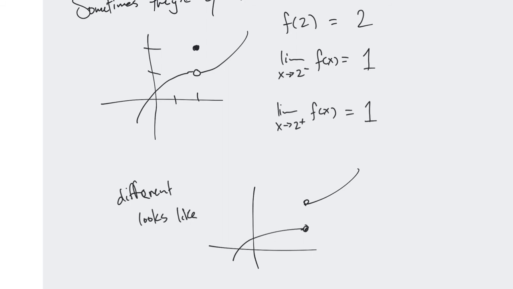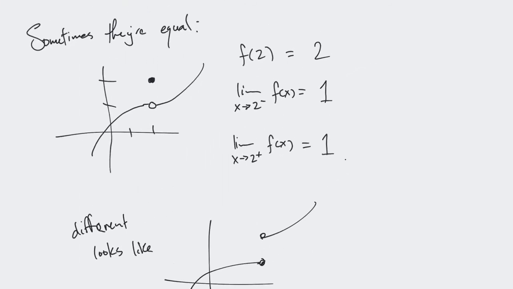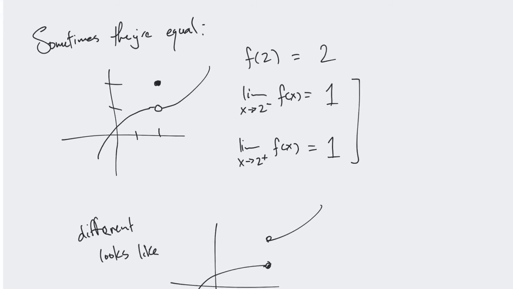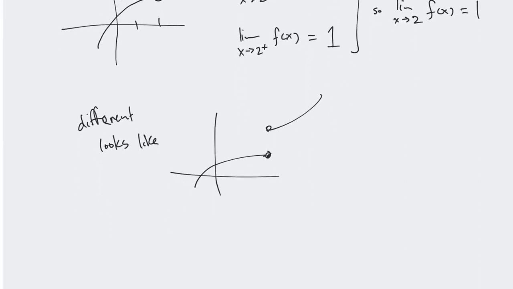All right. And in this example, since the limit on the left and the limit on the right are the same, since they are equal, that means you can also say that the limit, like without the left side or the right side, this is just the overall limit, also equals 1, right? If the left side limit equals the right side limit, then that means the overall limit exists, first of all, and it equals that same number. Actually, what I just said, I'm going to write that as a theorem.